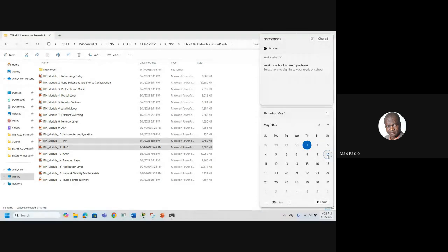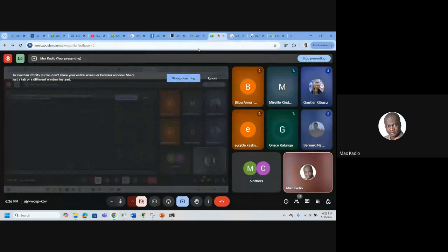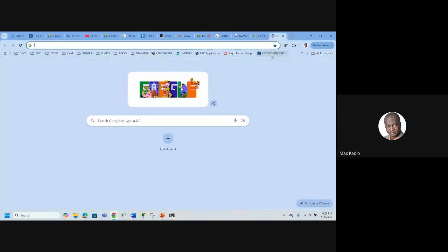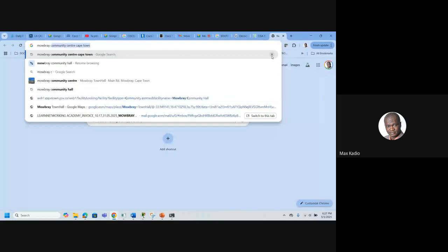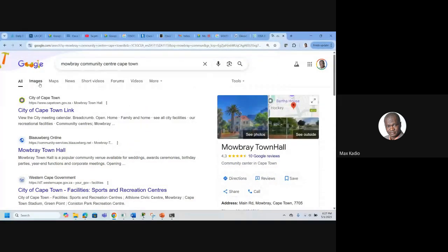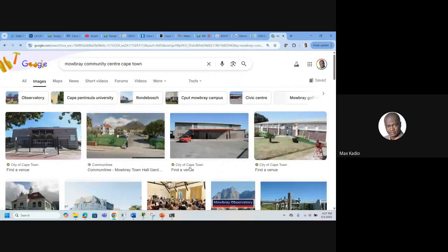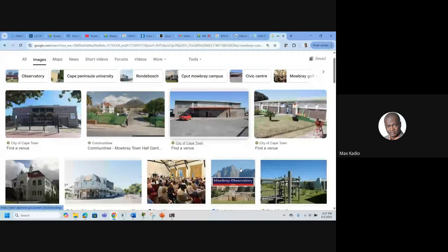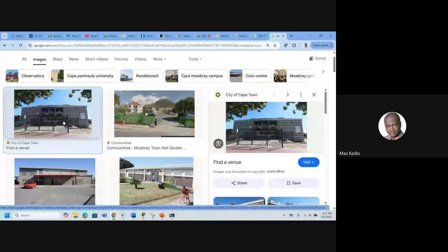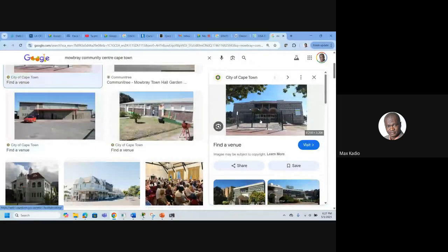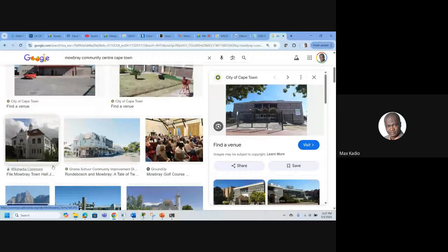But the room, the place is for us. I've never been there. We'll go and discover. But it seems like it's quite a nice place. I assume Mowbray Community Center. So we'll compare C point. C point will be in July. We'll compare C point and also we'll compare Mowbray.